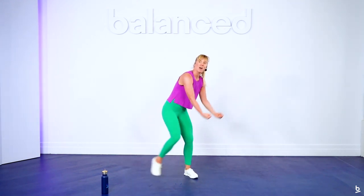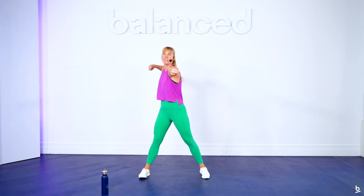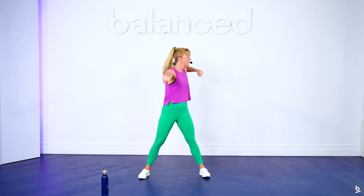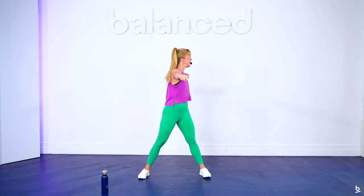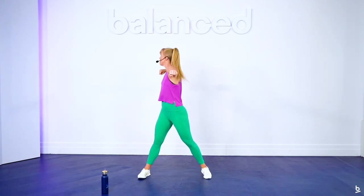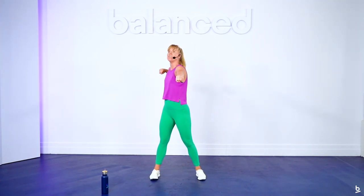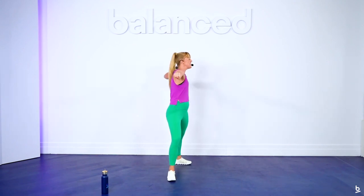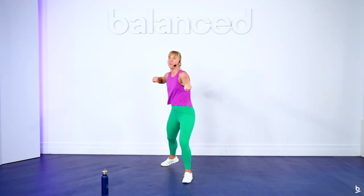Good job. Arms in the front. Head back. Forward. Open up your chest on the side. You got this. Hit. We're gonna add the leg. Tap it back. Back and in. That's right.